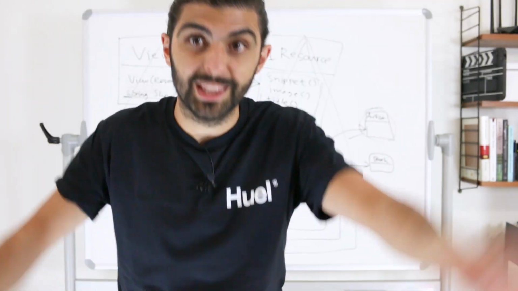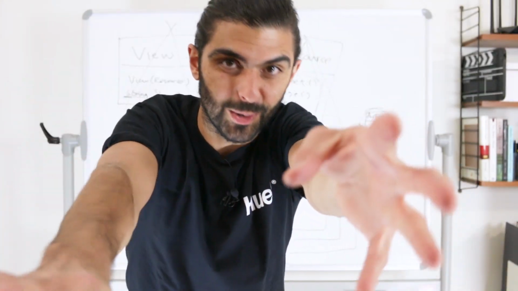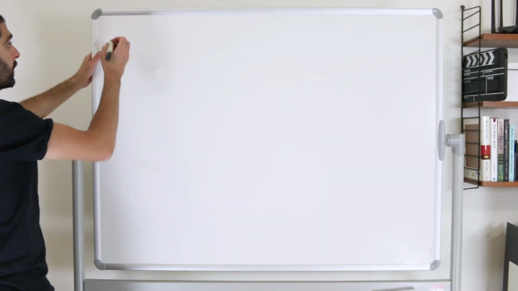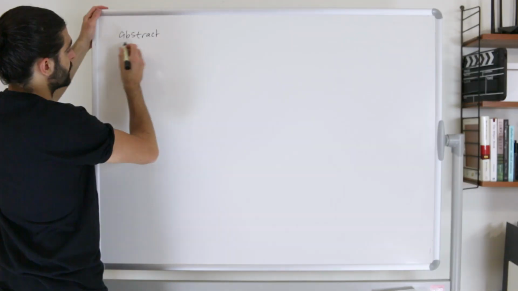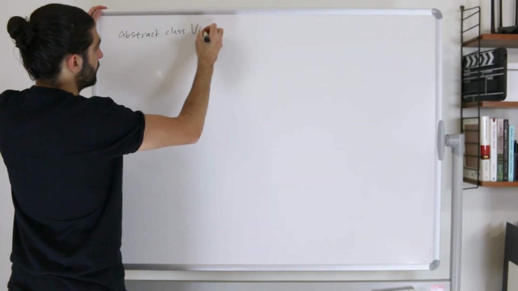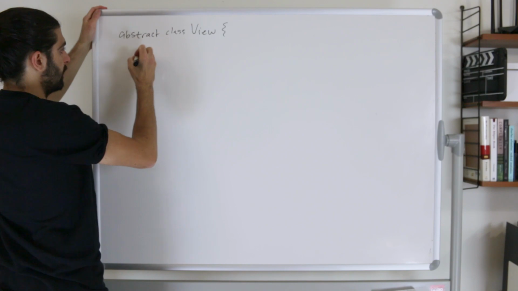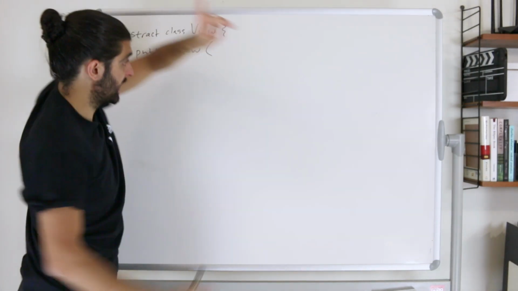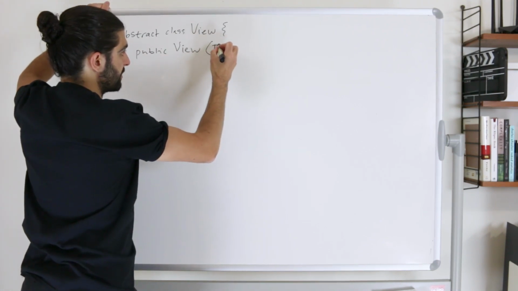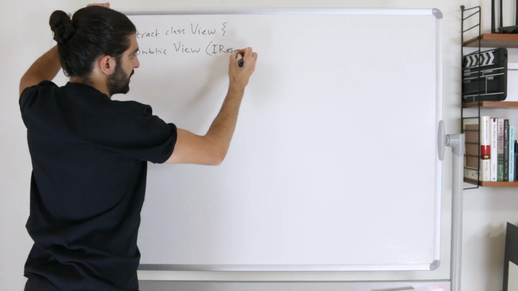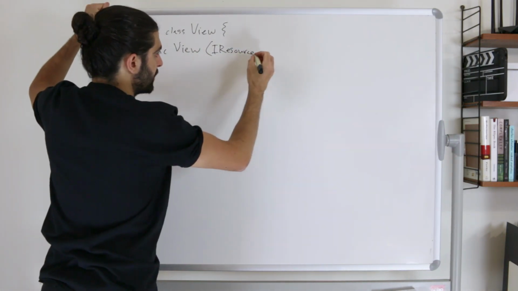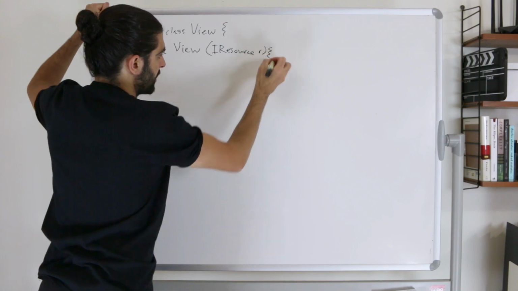So before we wrap this up, let's super quickly look at some pseudocode. Okay, so let's start with the abstraction, in other words, the view. So we've got an abstract class called view that already has a constructor, public view, that takes from that side that we haven't specified yet something which is, let's specify, an I resource. So not just resource, we'll actually explicitly say I resource to denote that it's an interface. It takes an I resource, let me call it R just to save space.